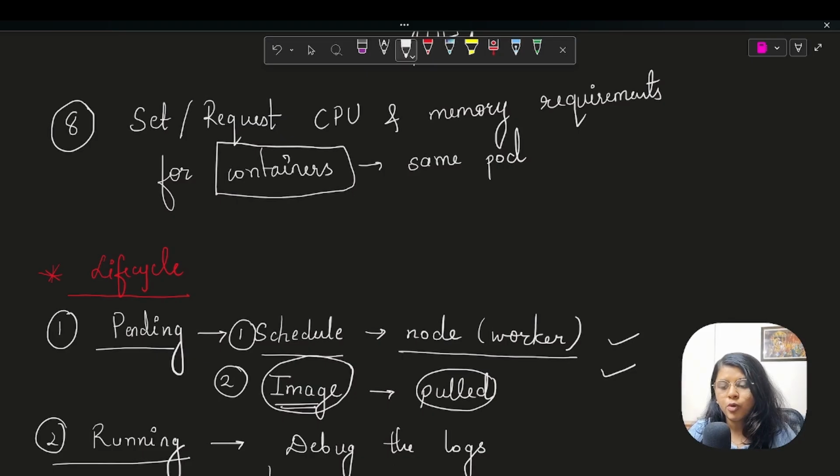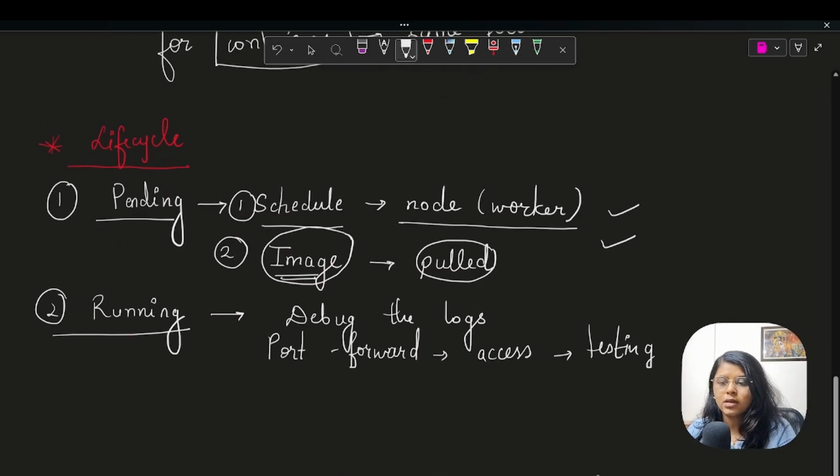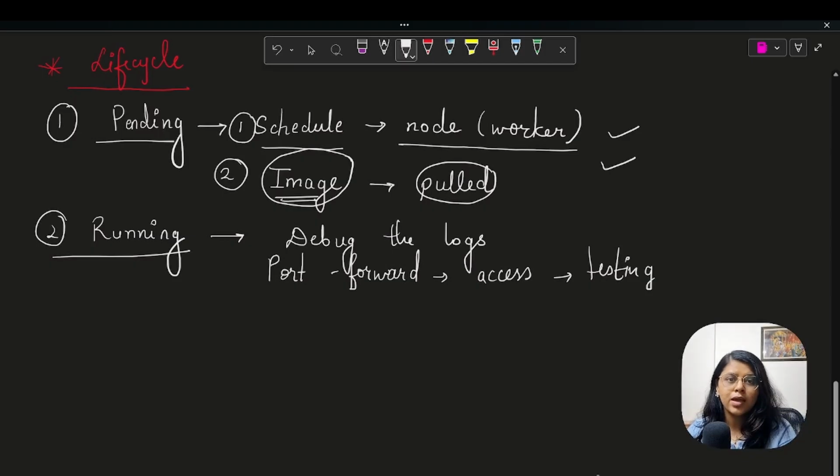You can also port forward your pod in order to access it, and mostly it is done for testing purposes. Port forwarding is something that's not done on production. You will get to know this as well. We are going to do this in our hands-on session, so stay tuned.